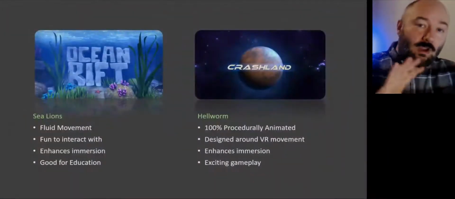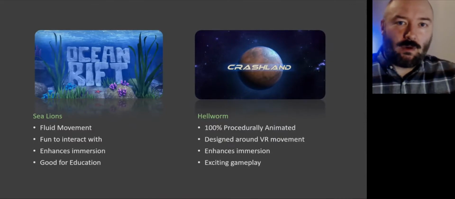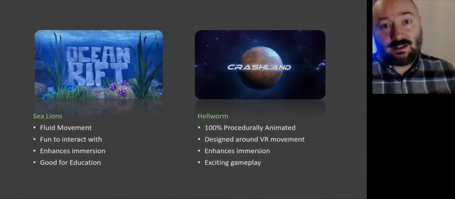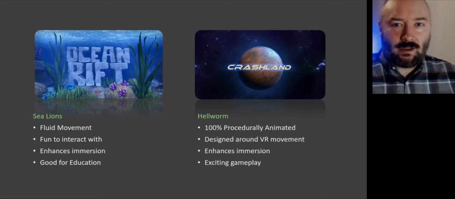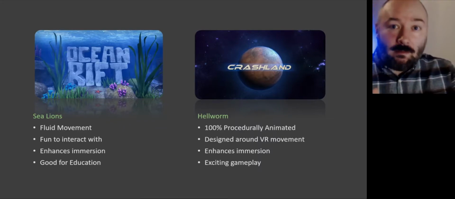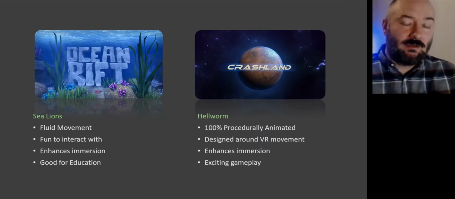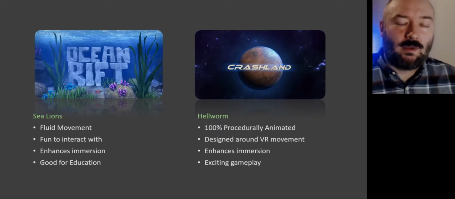So it's two completely different applications here. One a real-life simulation of an underwater environment, another one a fantastical science fiction action game where the creature is completely made up. Different requirements, different needs, but the solutions actually borrowed from each other. There's some commonality going on there between them.